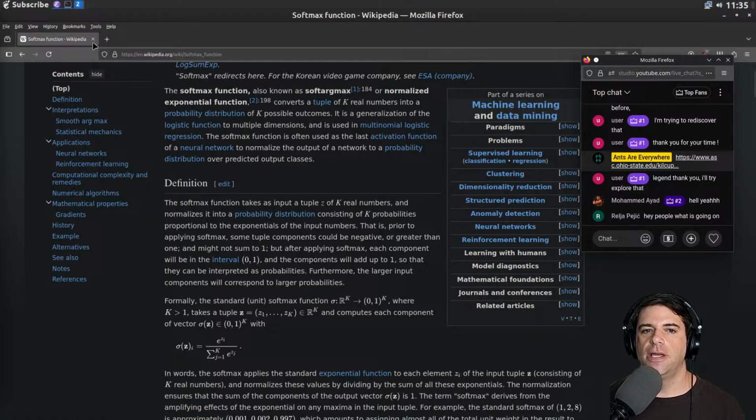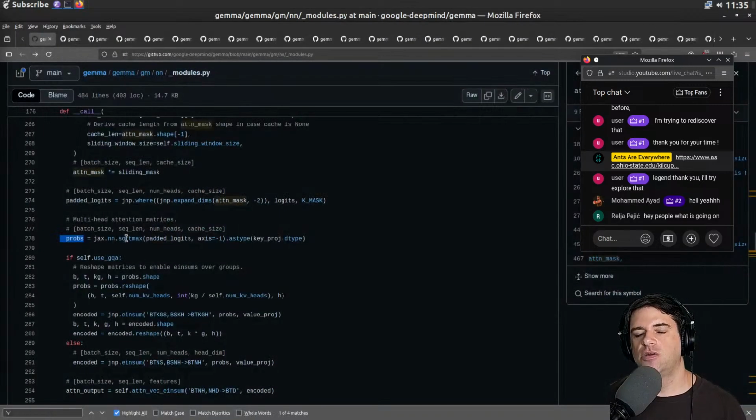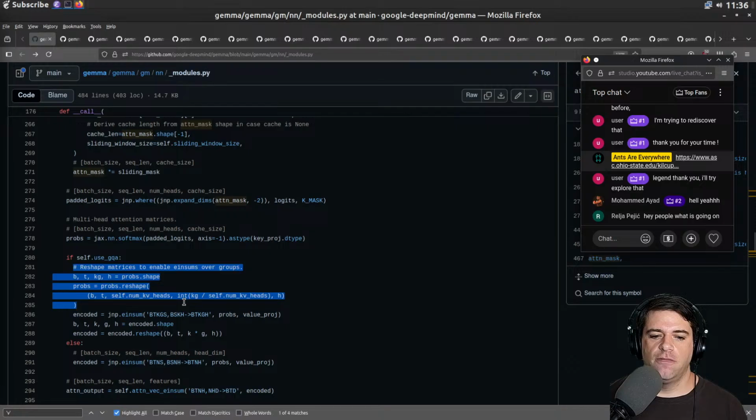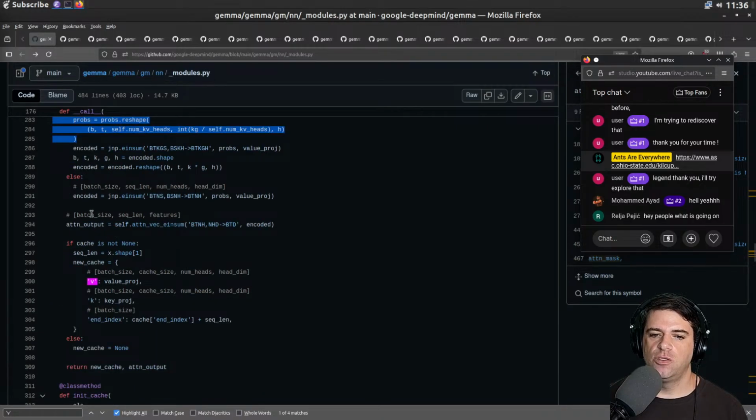So that's why they're called logits. They are essentially log probabilities, but they don't sum to 1. So to put them in a probability space, we need to scale them. Okay, that makes sense. That's what softmax is up to. And then if we're using GQA, we do some shaping stuff. Otherwise, we do some other stuff, passing in the probabilities and the value projection.